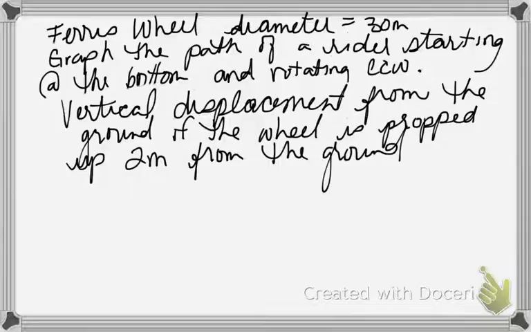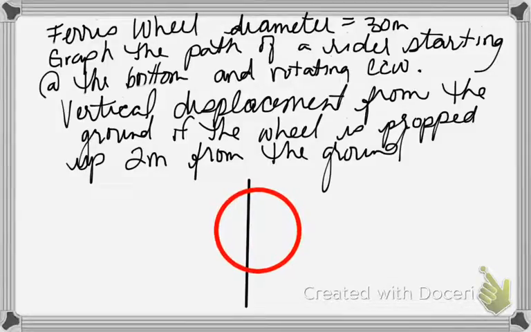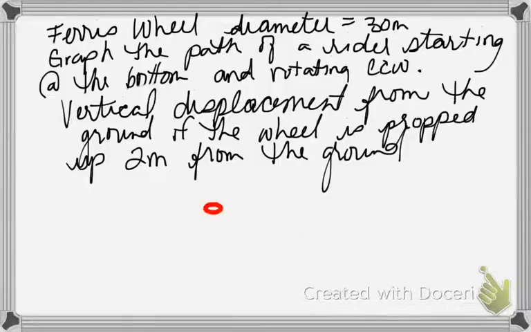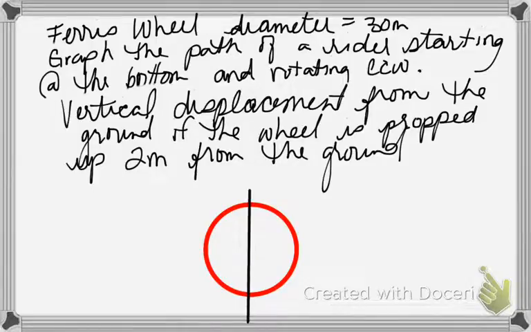meters from the ground. So the first thing I like to do in these questions is create a little picture for myself. And the picture will be of our Ferris wheel. Okay, so let's say this is our wheel here. Okay, here's our wheel. And basically here's some heights that we're going to reach.